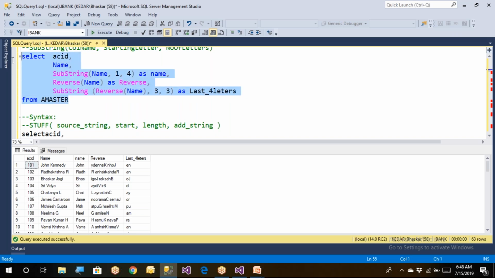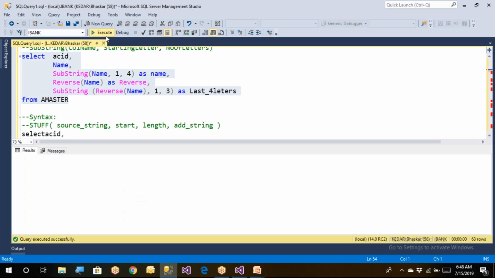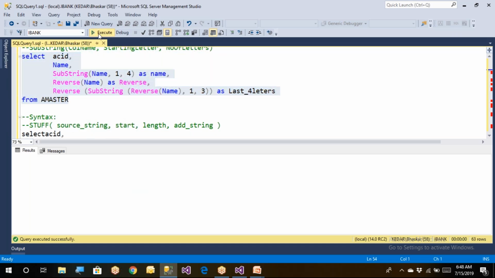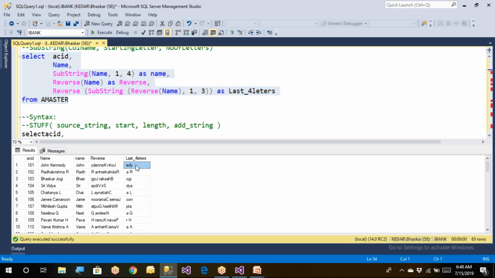Okay, so this is how you should be able to get it. Now, whatever I am getting, let me give one. I wanted to read three letters. Whatever I am getting, that I wanted to again reverse it. So you can say reverse like this. Reverse of substring, reverse and reverse. So something like this you can write, and you should be able to get those last three letters. And this is how you can plan something and get the data.